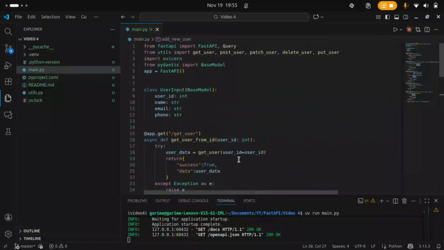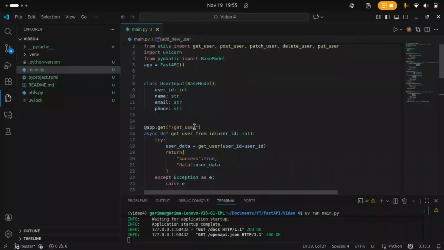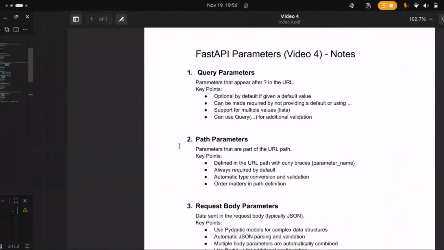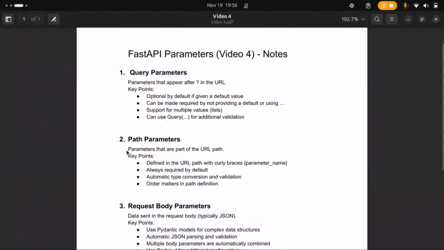Let me address something very important. Earlier, I used query parameters to get the details of a specific user in this get user API, but this is not ideal. When we are identifying a specific resource, we should follow REST principles and use path parameters instead. So we are moving to path parameters. What are path parameters? Path parameters are used when the value is part of the resource's identity.